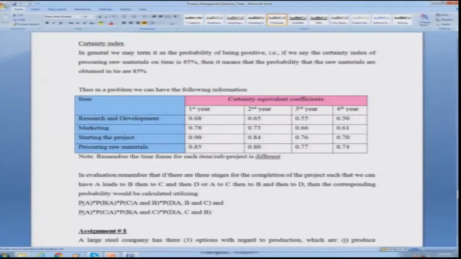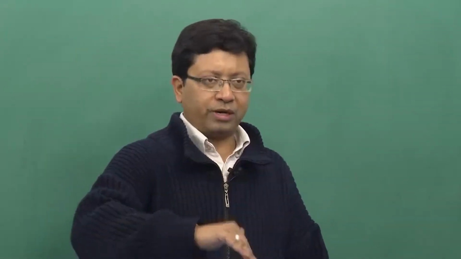So, now with this I will basically start off the concept of decision trees and utilities. We have already done the problem in decision trees, utility analysis and how they can be utilized in order to make different types of decisions for the projects. So, let me change from the Word document to the PPT for the further discussion.